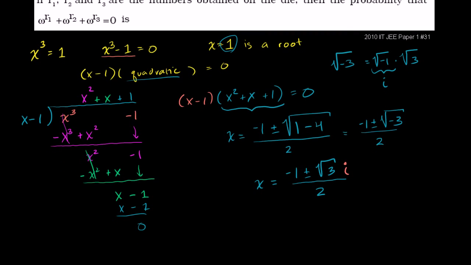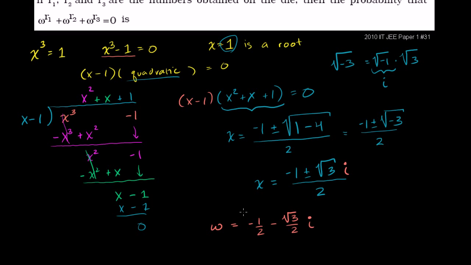So let's just say omega is equal to negative 1 minus the square root of 3i, all over 2. And I'll just distribute the divide by 2. So we could write it this way: negative 1/2 minus the square root of 3 over 2 i. I'm just picking, once again, i is not a vector. My brain keeps wanting to put a little hat on top of it. It's not a vector. It's just an imaginary number. Well, this is actually a complex number because we have a real part and an imaginary part. So I'm just going to pick that to be my omega.